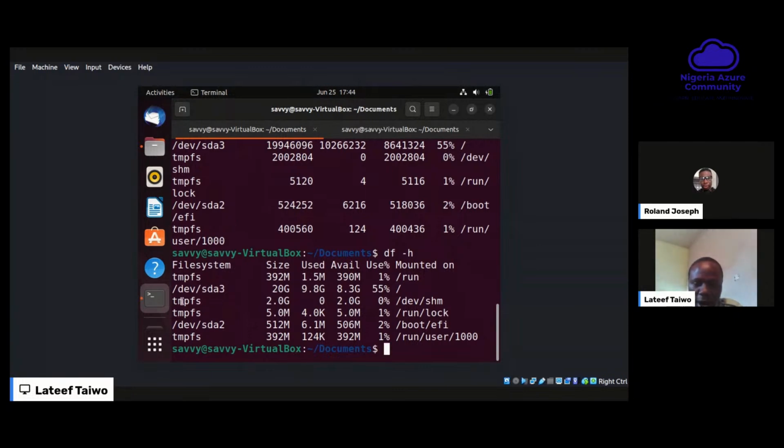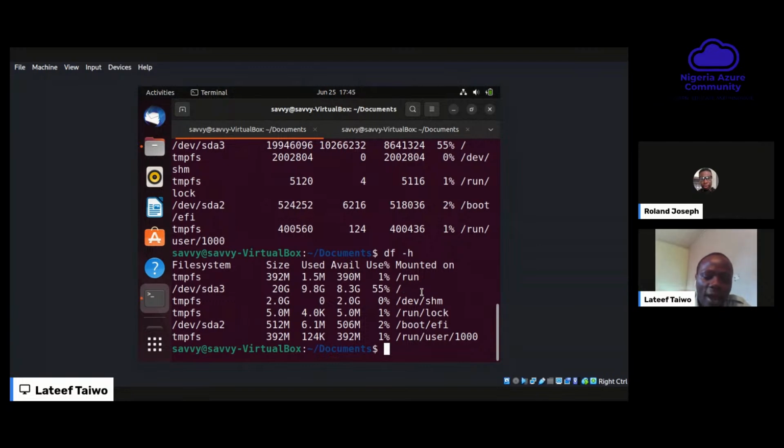I have several temporary mount points, and I have another mount point, /dev/sda2. We can see my /dev/sda3, which I told us is the mount point for my operating system itself. You can see that it is mounted on the root directory.